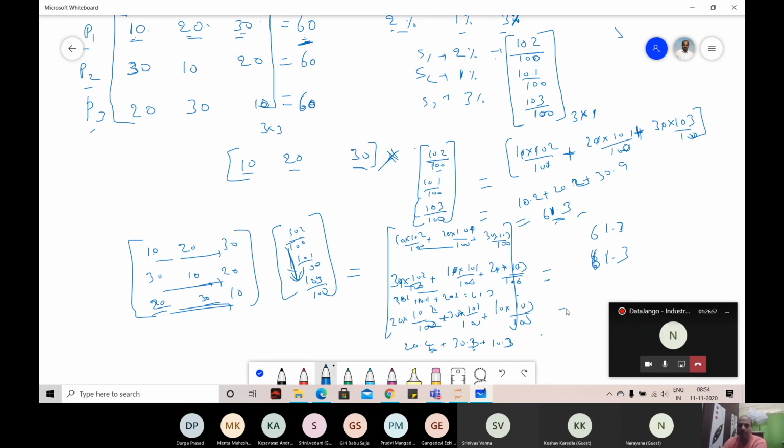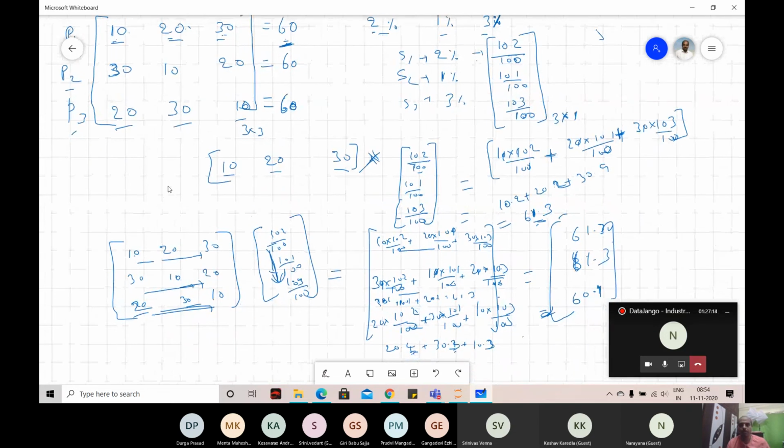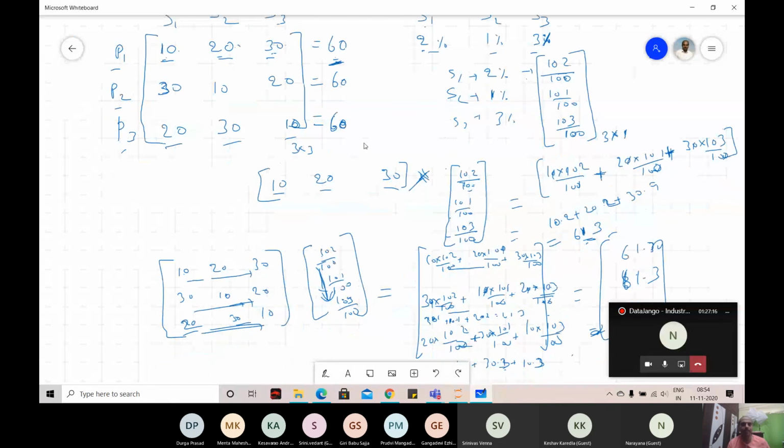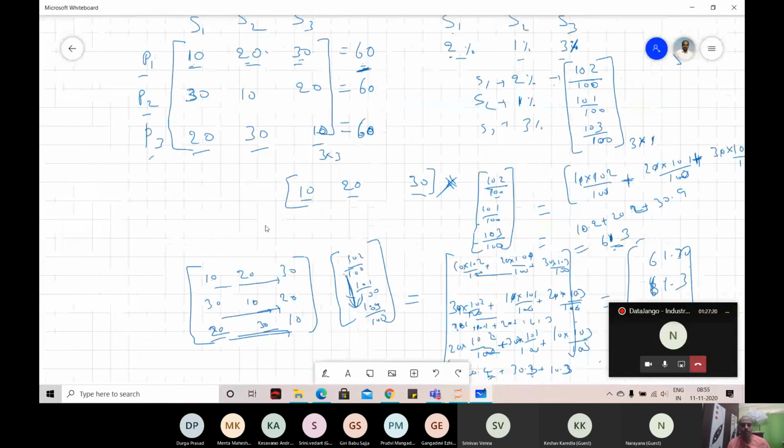And 60.1 it is. So the third person gained less compared to the first and second one because of the choice of stocks he chose from S1, S2, right? So in a single shot we know the growth in the value of these people's money.